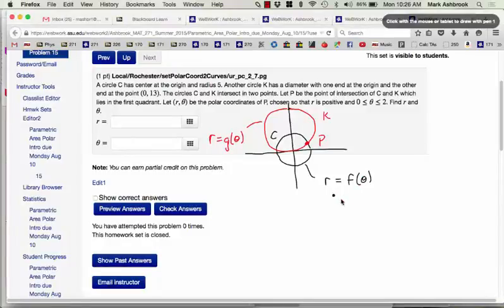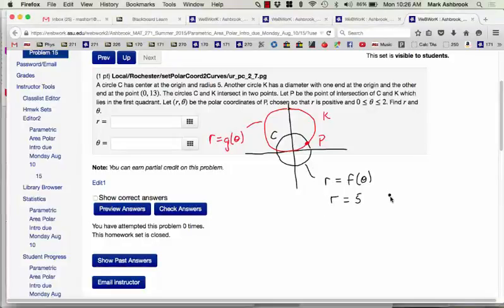Okay, so this first one, r is a function of theta. Well, every point is 5 away from the origin. So what equation is that? r equals 5. Every point is 5 away from the origin, no matter what theta is. Theta equals 0, pi over 4, 2 pi over 3. For every theta, you're 5 units away from the origin. So that's the equation. It doesn't matter what theta is.